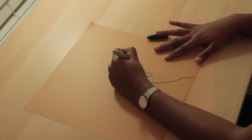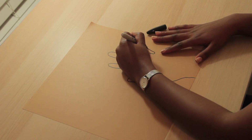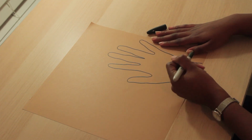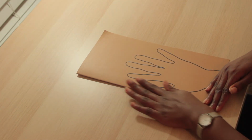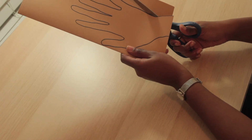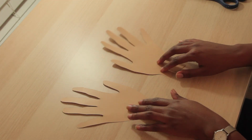Now, when you're doing it, I recommend that you skip the marker so that you don't get any unwanted lines you'll see after you cut it. It just doesn't look very appealing to have those black lines after you cut. Next, I am folding it up just so that I can have two when I cut, and I will cut away. And there we have two hands.